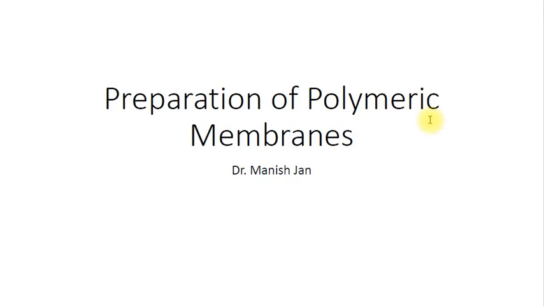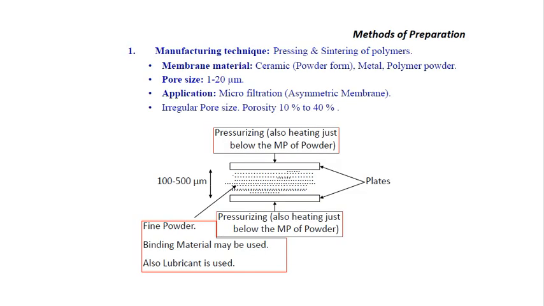So welcome students. Today we will discuss the preparation of polymeric membranes. Basically, the membranes we use in the different processes are mainly polymeric membranes. In some of the processes we use inorganic membranes, but in most of the processes we use polymeric membranes. Polymeric membranes can be prepared in several different ways, so we will discuss the different methods in this class.